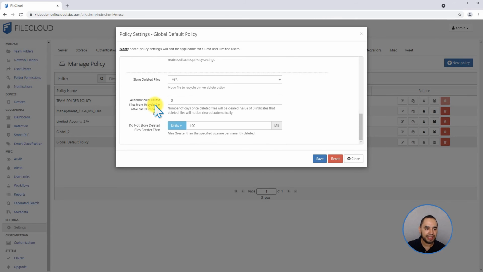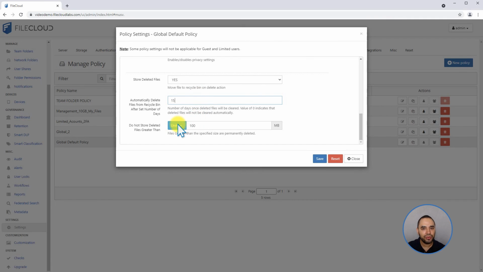And the last setting here is regarding the recycle bin. As we saw before, the network share's recycle bin settings are in the main storage. However, for managed storage, it's going to be decided per policy group. And per policy group, you can decide which users are going to have a recycle bin enabled or not. If you want files in the recycle bin to be deleted on a frequent basis, let's say 30 days or 15 days, you can set that setting in here.